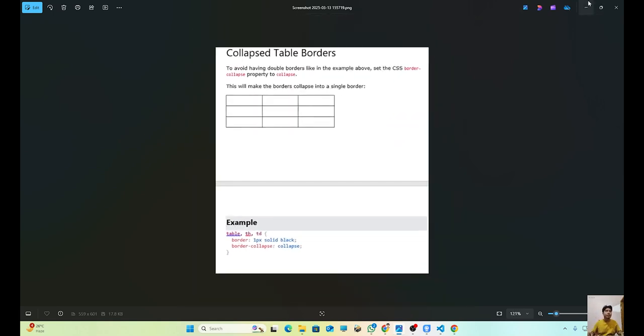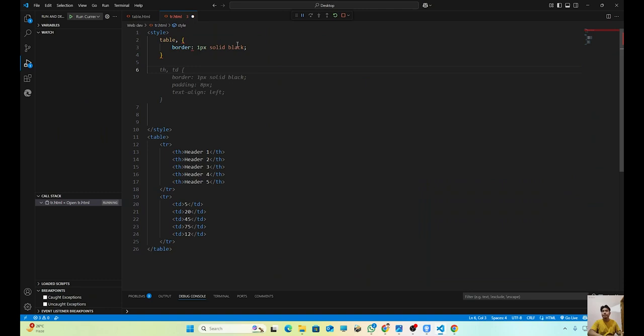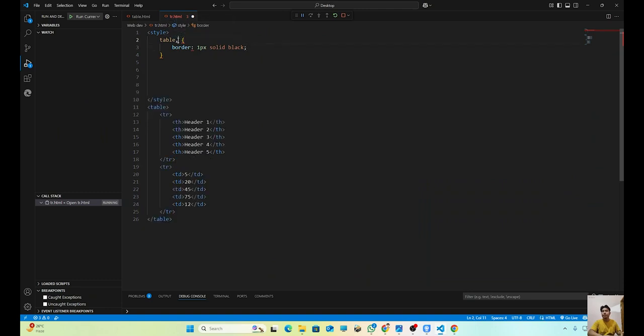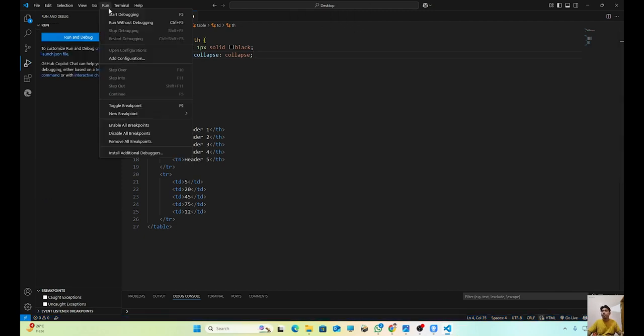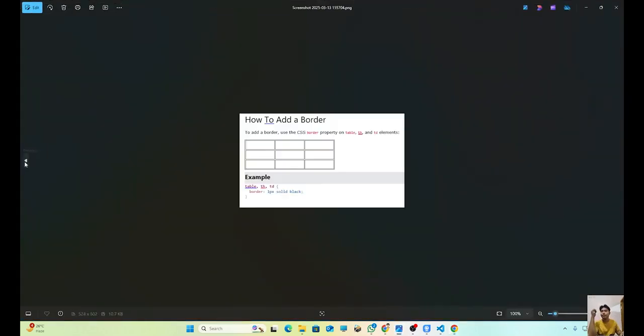The code will be similar to this. Suppose I'm just going to try. I'm just going to do table, td and th, border-collapse. You can see this is the single one.